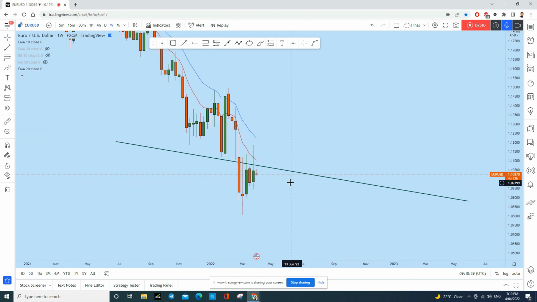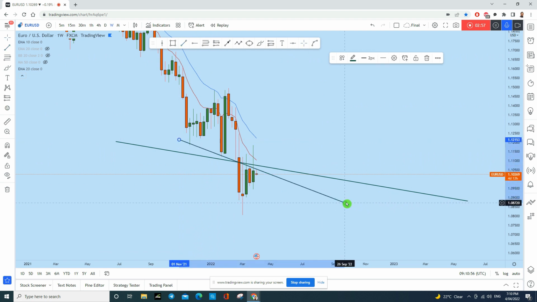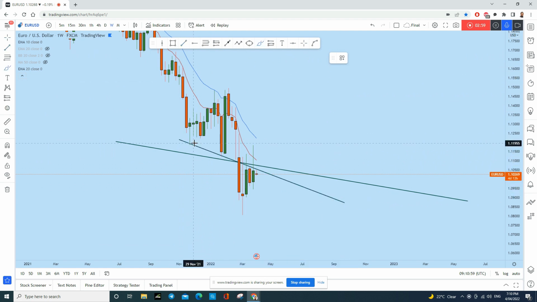Now, on the weekly, we saw that Euro dollar penetrated to the upside to this gap level and again strongly rejected towards the downside. So, all this week represents that strong rejection from this level of resistance. This is the weekly chart. And if we draw a resistance here, you see that in the past, this level acted as a support here, and then we saw the resistance here, every time it is acting as a resistance, and price is coming back and closing back below.